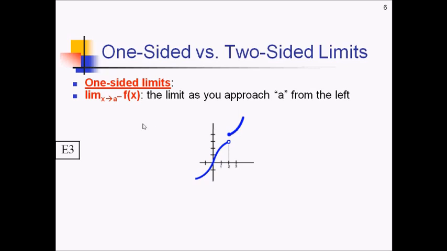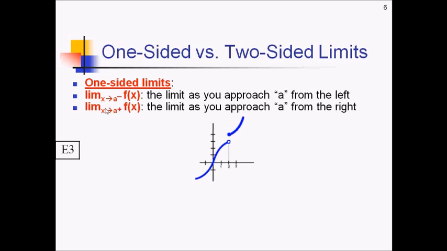If we want to approach from the right side, it's kind of the same idea, only we'll have a little plus up here instead of a negative. And these minuses and pluses tell us which side we're approaching from. So for example, if I ask for the limit as x approaches 2 with the little negative up here, well, now I'm asking about what y value am I approaching from the left side as x gets close to 2. So following this from the left side, we've got the y value 3. And by the same token, we could ask about the limit as x approaches 2 from the right side. Pause the video and see if you can figure that one out. So approaching from the right side, we're approaching the y value up here.